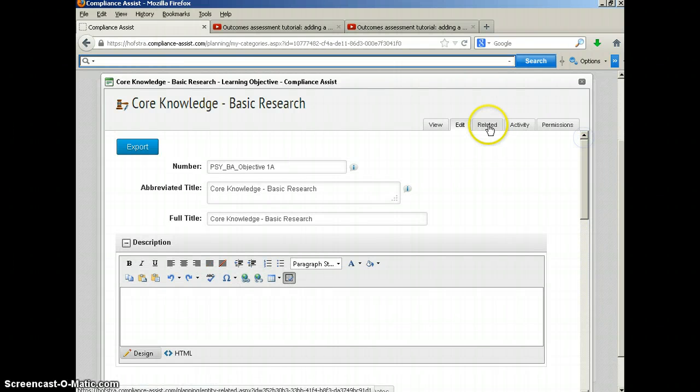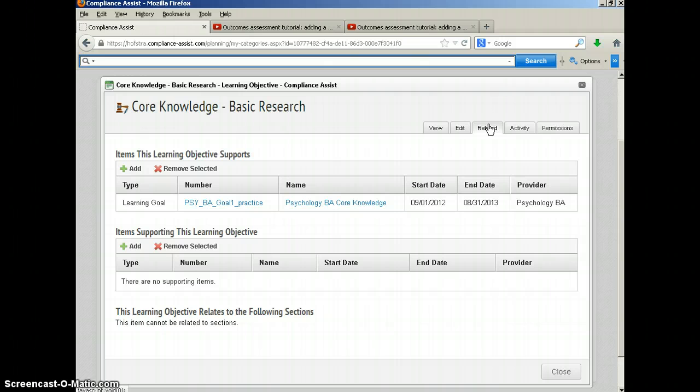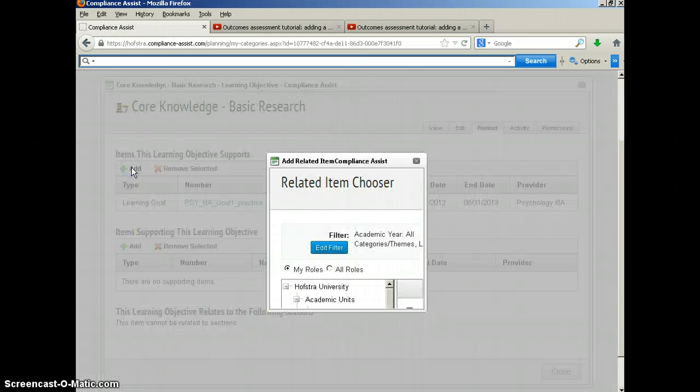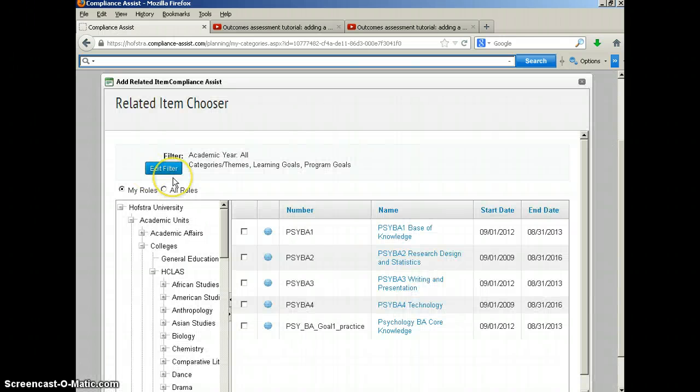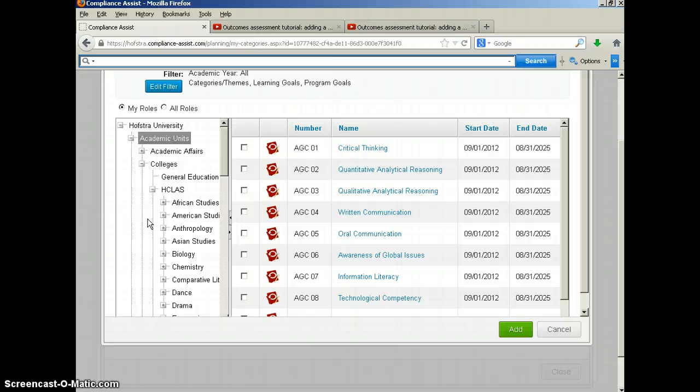I'm going to go back up to the Related tab. I'm going to add another item that this objective supports. But now I'm looking for goal categories, and the goal categories live at the level of academic units.